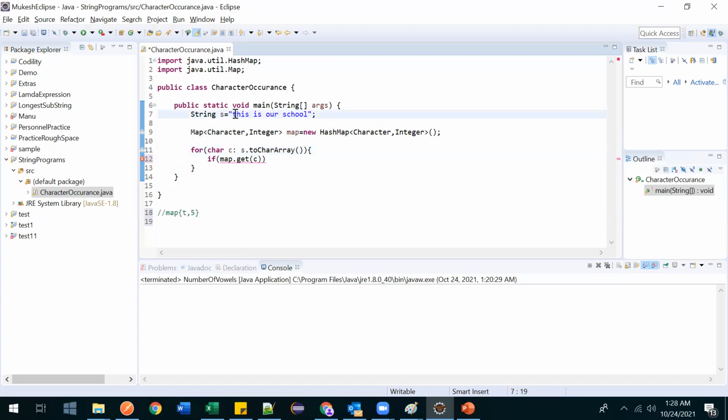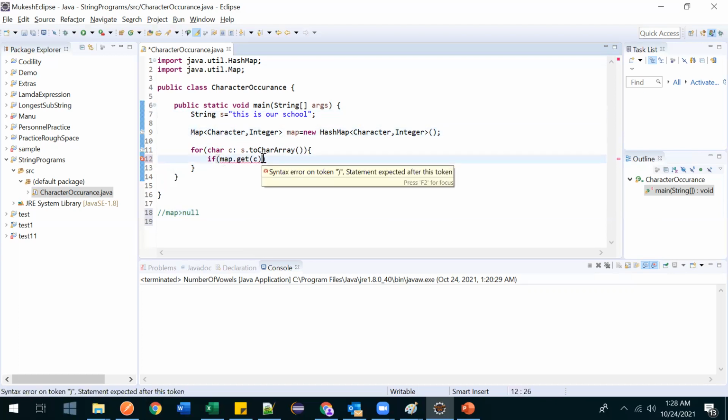So if you do map dot get C, you will get 5. If that value is not at all there in the map, then you will get null. In the initial stage we don't have anything in the map, so it will come as null.